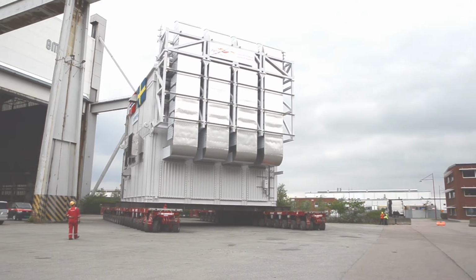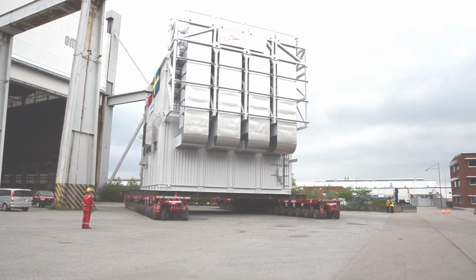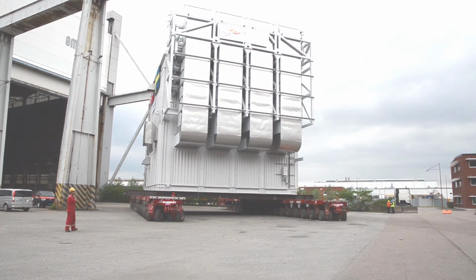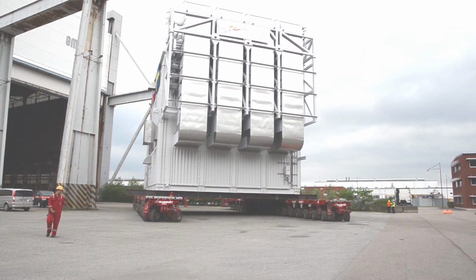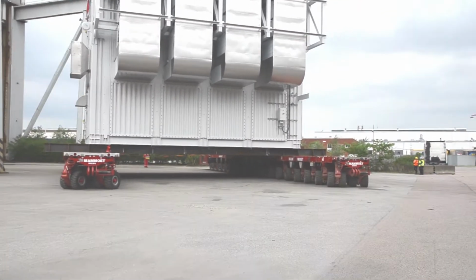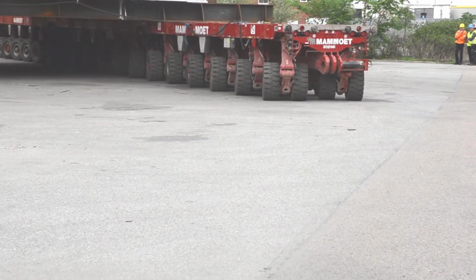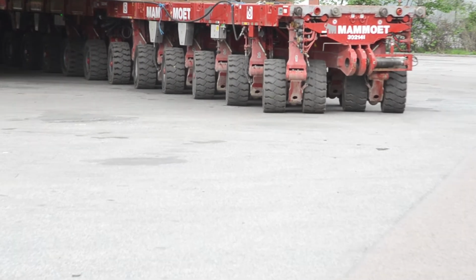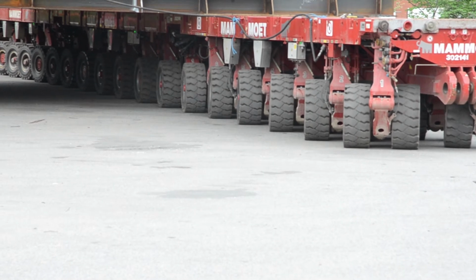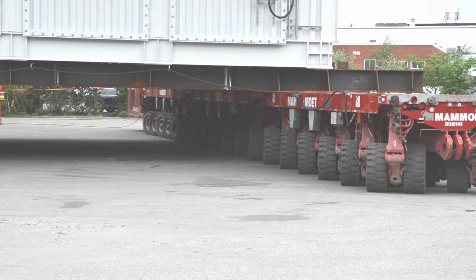In order to anchor the modules safely on board the vessel, it is necessary to know the actual weight and actual center of gravity. You anticipate and you calculate and you base the offer on these calculations. But for the actual operation, these figures must be correct for the weight distribution on board the ship to be correct. Inside the yard, the module is lifted slightly and 8 weighing cells are placed underneath. The module is then weighed 3 times and the weight and center of gravity are established. The actual center of gravity was only 3.5 centimeters off the initial computer calculations.